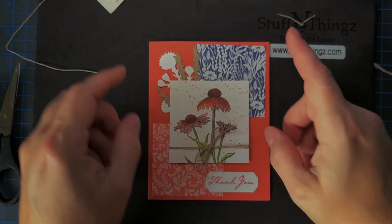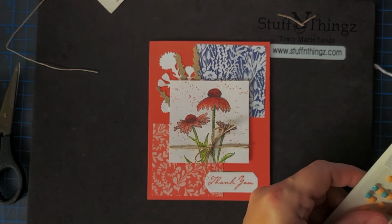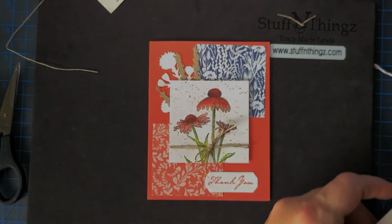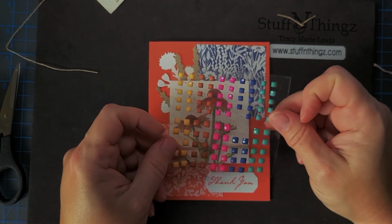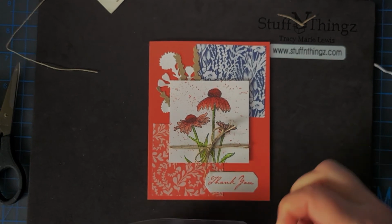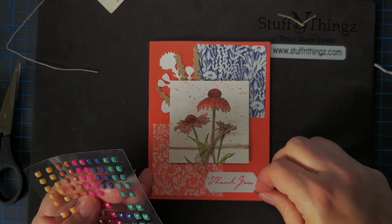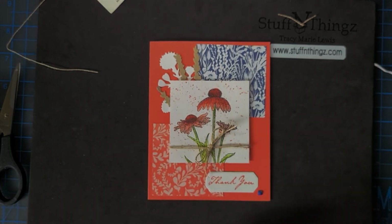And now for the embellishing. Because of the square elements, I wanted to continue the squares and add blue. I love these square gems.